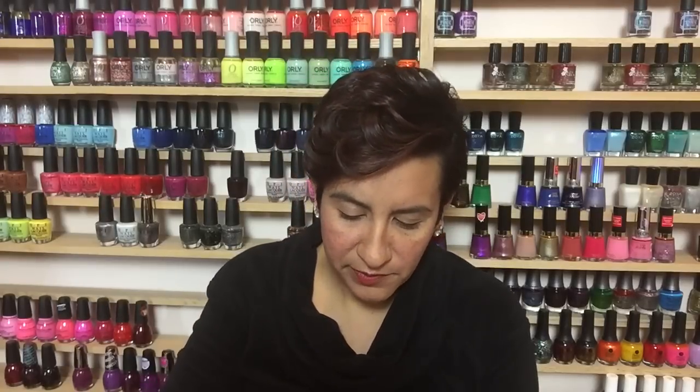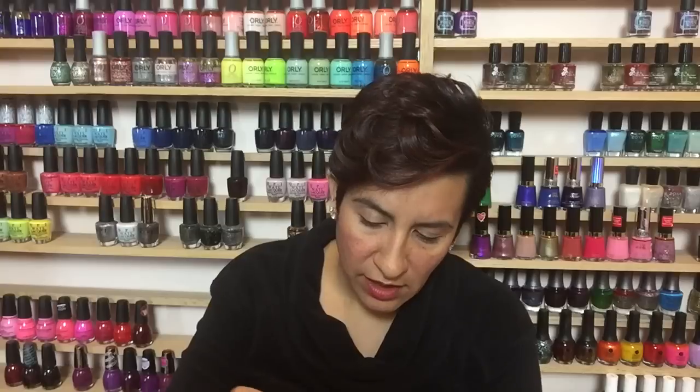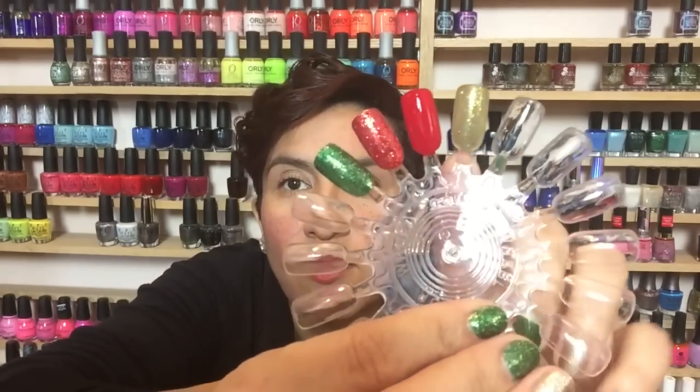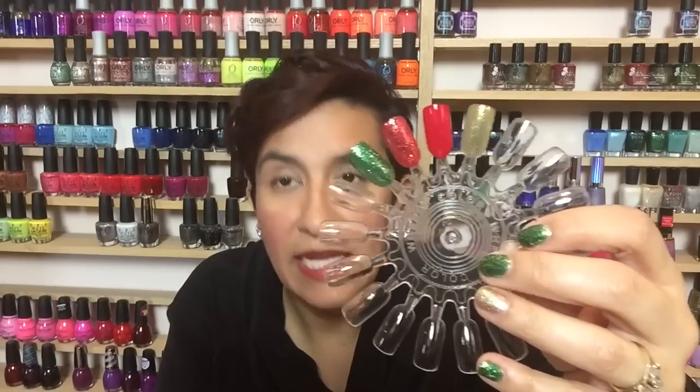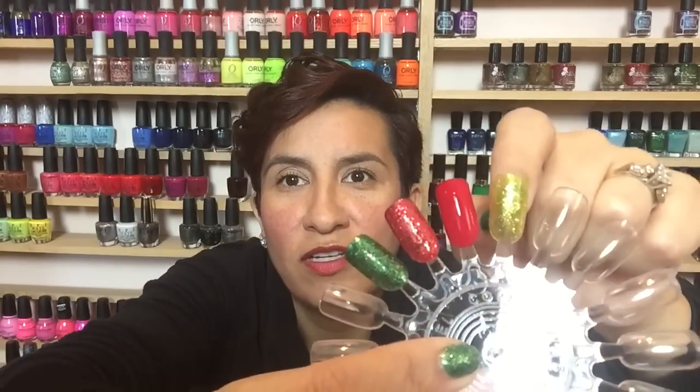This is Candy Ginger, the goldish-yellow shade. It's really more yellow than I was expecting — I wanted something a little bit more gold. One coat is actually not too bad, and it doesn't seem to be as goopy as the first two. There is one coat of Candy Ginger. This is going to probably need three coats, and even then it might not be as fun as I'm hoping. Here is two coats — you can still see through it.